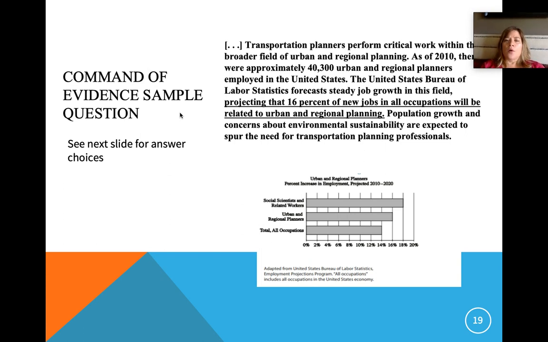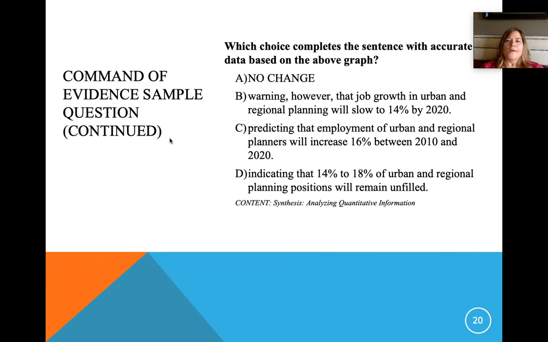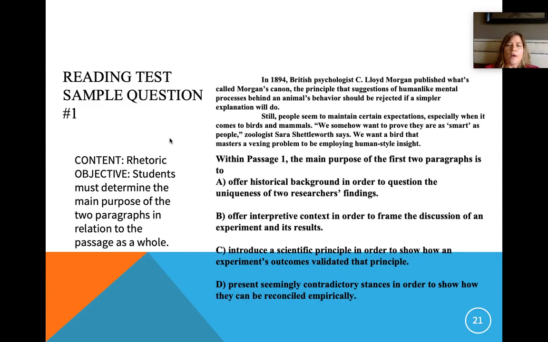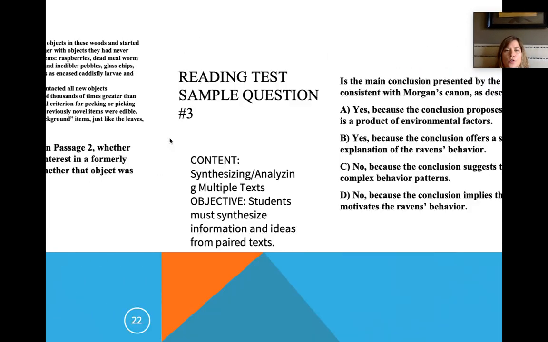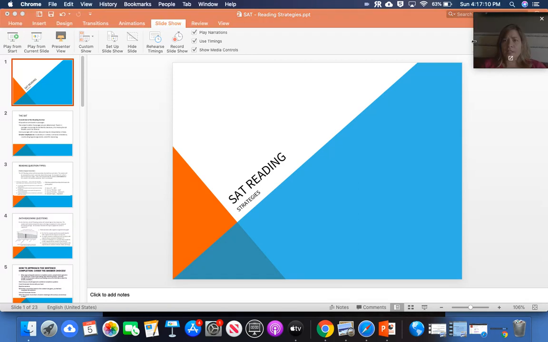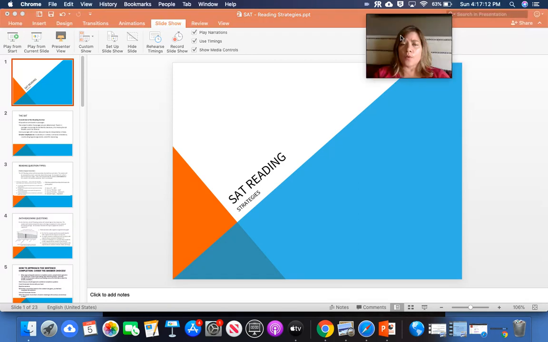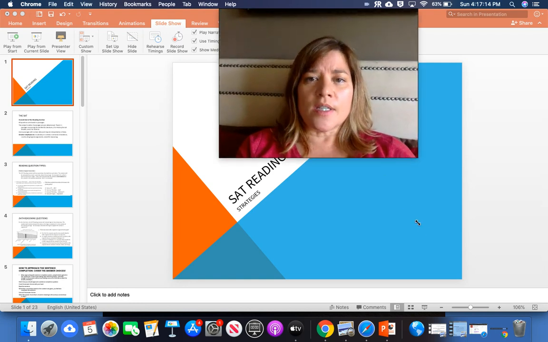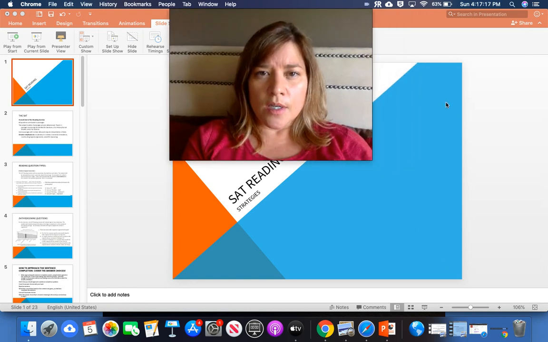Remember, when you are faced with a graph, you are doing true or false. So you're taking a look to see if it is true or false. And once again, you're going back, looking at the graph, and seeing what that is all about. Okay, I will put those up for you so that you can take a look at them and get some ideas. That is just a very quick review of the reading questions and some strategies that you can use.